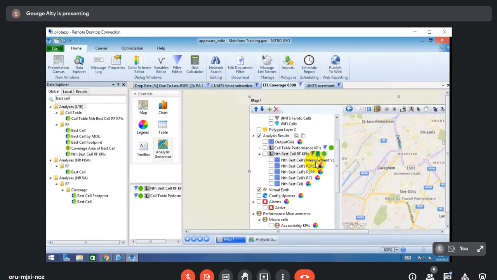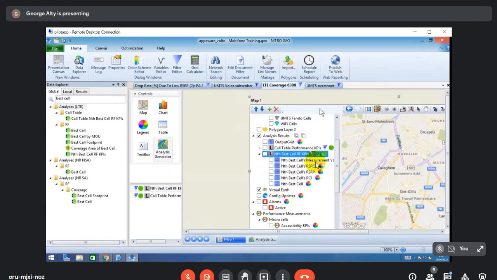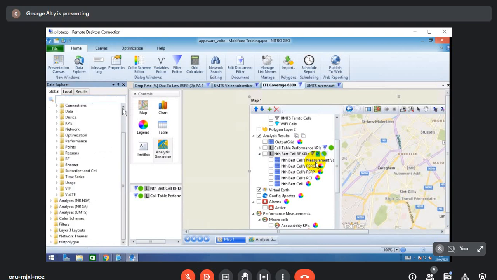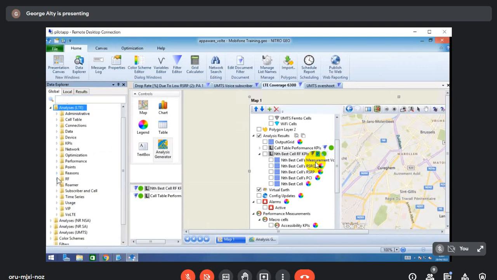If you do it this way, so we don't have the Boolean result, because that's a true or false situation, then the output analysis will show you effectively where you're being interfered, where you're suffering pollution. Because if you've got low RSRQ but high RSRP, then other cells are interfering with the signal quality. So that way you can look at those areas by comparing those two analyses in the analysis or grid calculator.